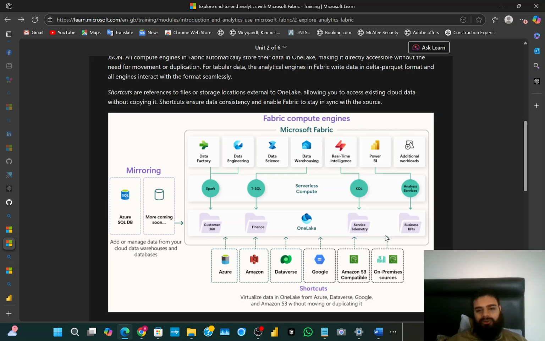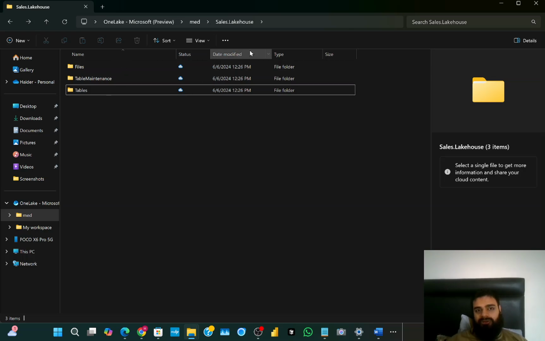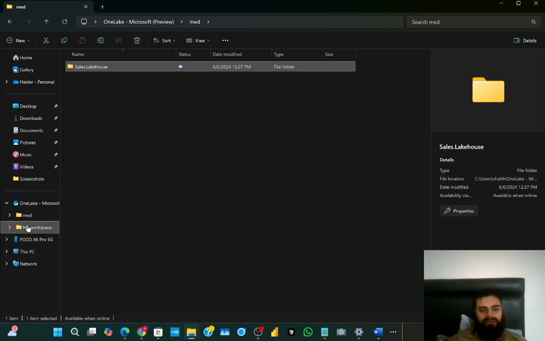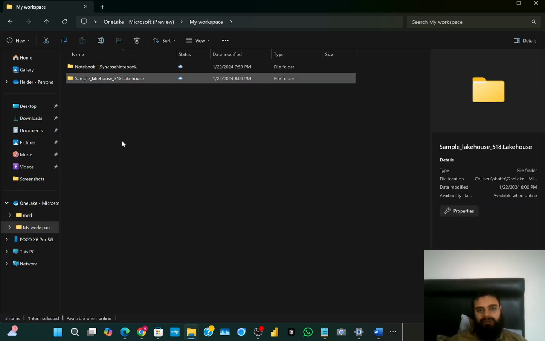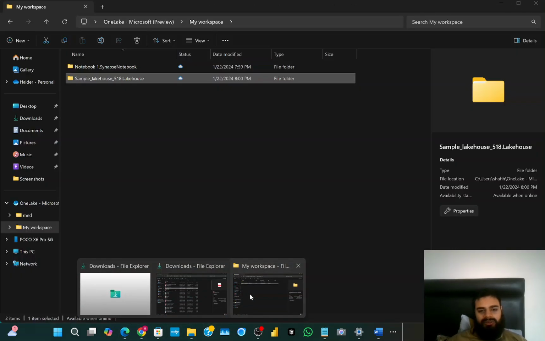These are Fabric compute engines. OneLake stores all of this data. I've just shown you Lakehouse and notebooks. This is Lakehouse and notebook. All of the record is there.